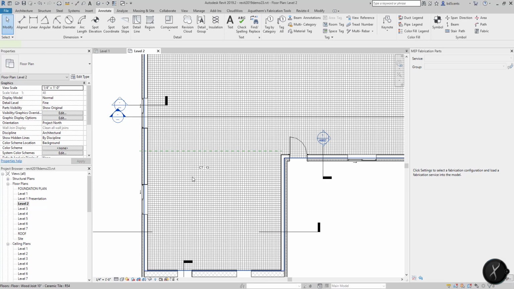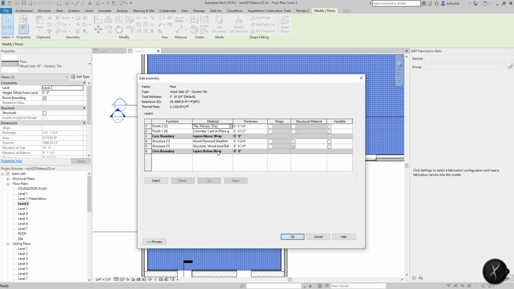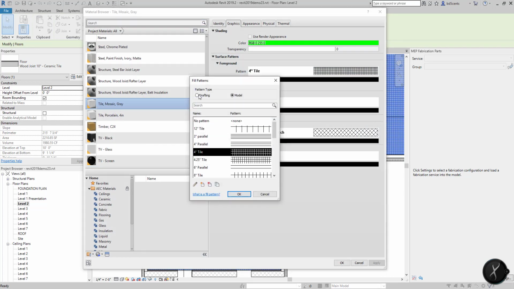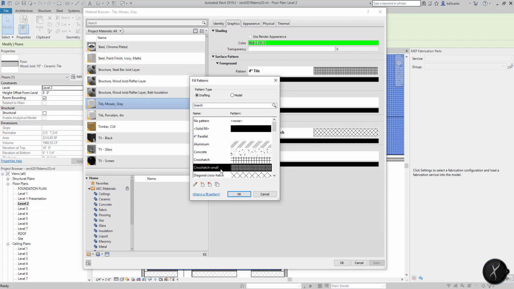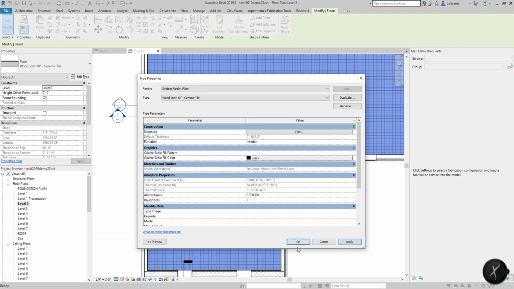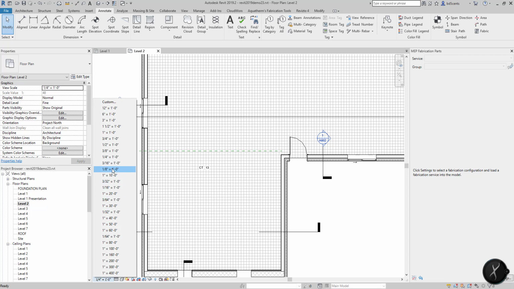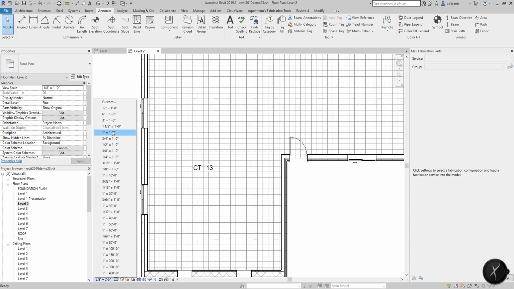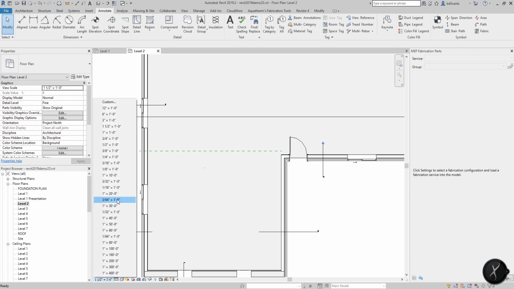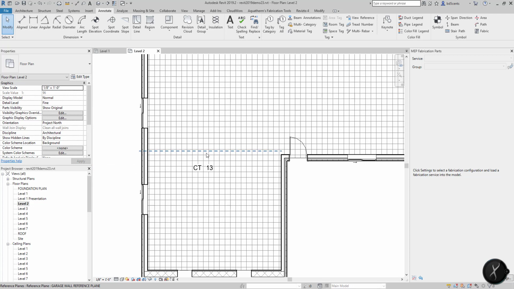Now to change this to a drafting pattern, let's just show that really quick. If I go into tile, I can change this back to a drafting, and we could set this to say insulation rigid for now because I don't have a direct tile pattern. I guess we could do crosshatch. Let's do crosshatch. Hit apply, OK. Hit OK, apply, OK. Now the scale's there, it's associated, but if I change this to a 1/8 inch, it's going to scale up. And that doesn't keep it at the proper scale. So you can see as I'm going through these different scales, drafting patterns can create problems.